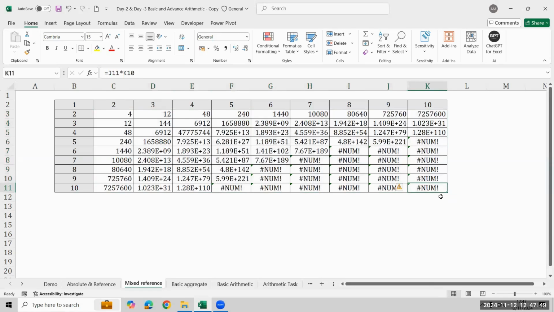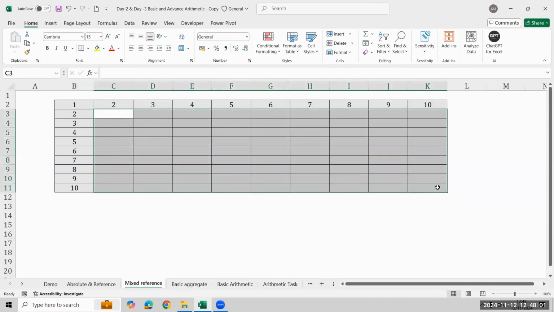But with one formula only, I should get the answer. Getting the concept here? If I write a formula and if I drag towards right and towards down, I should get 100 here. Can you guys try it?